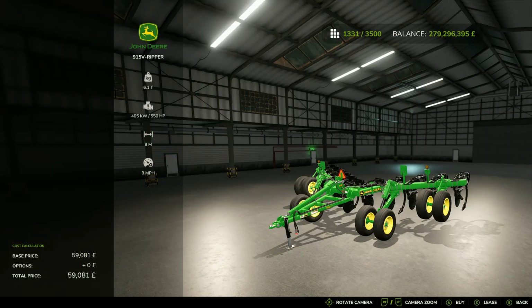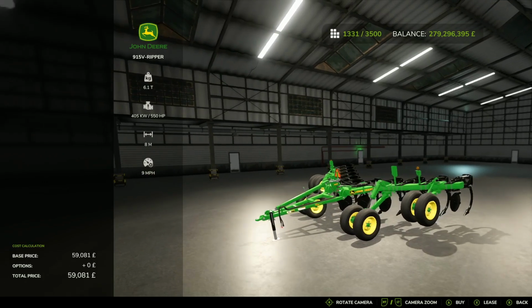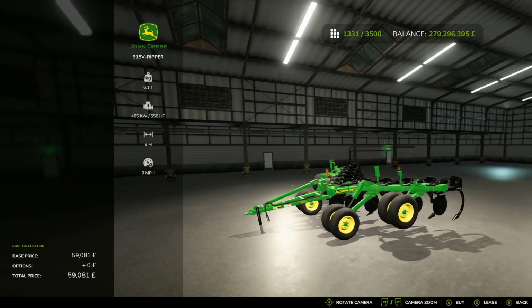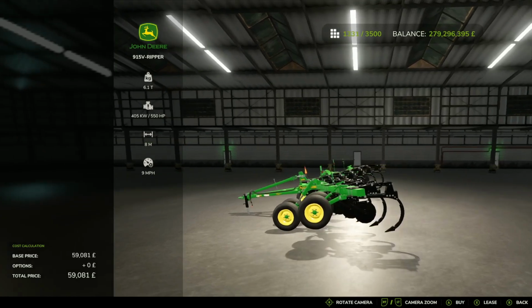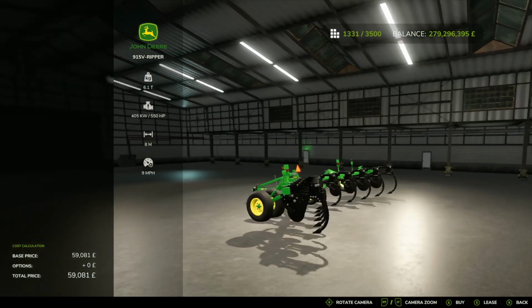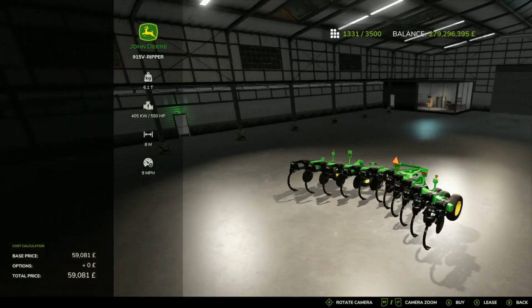Well, next up is the John Deere 915V Ripper. This is by LR Modding, 9.2 megabyte on the download, and you're going to find it under plows. That's a great name. 915V Ripper. Oh, love it. 550 horsepower requirement from your tractor, so you are going to need something tasty for this. 8 metre working width, 9 mile an hour working speed for 59,081.